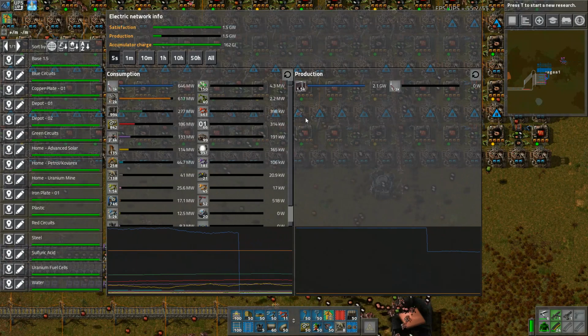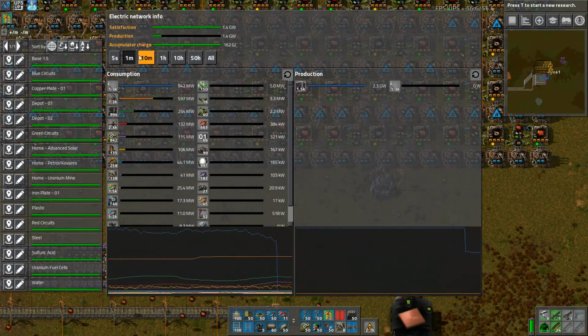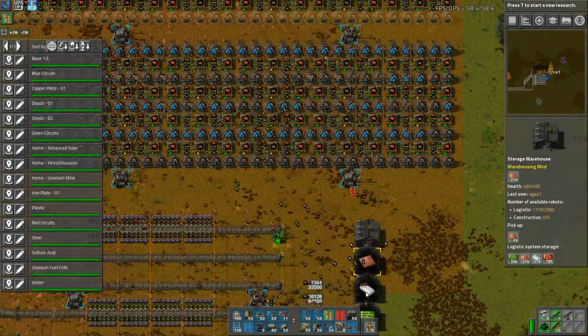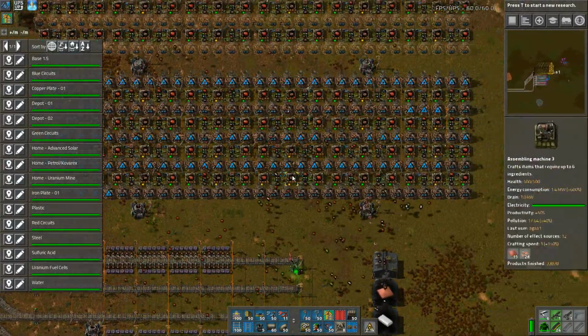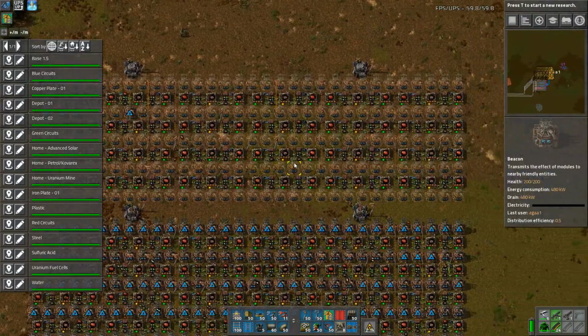2.3 gigawatts. There we go. Still filling up the accumulators every night. I'm not sure if it's taking longer, but we're still doing it every night. And productivity modules. I still got some. Get up there. Fill them all up. They're already full.